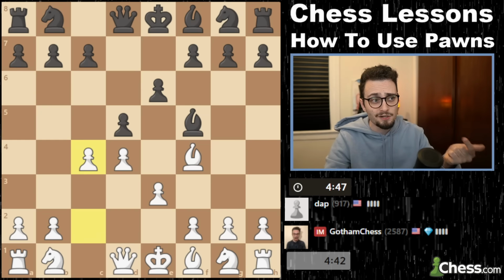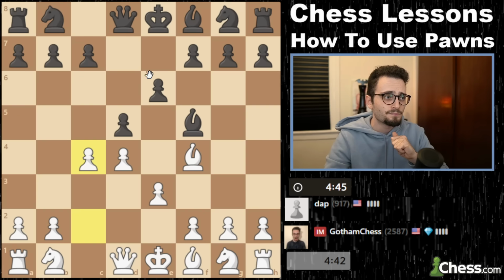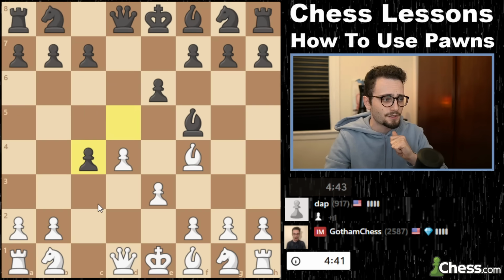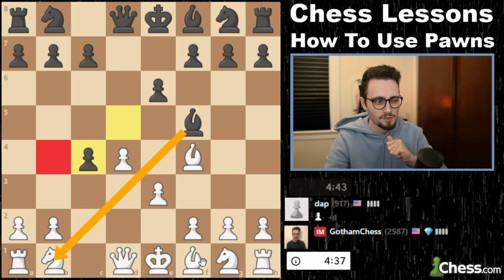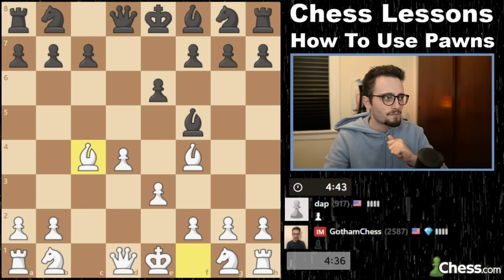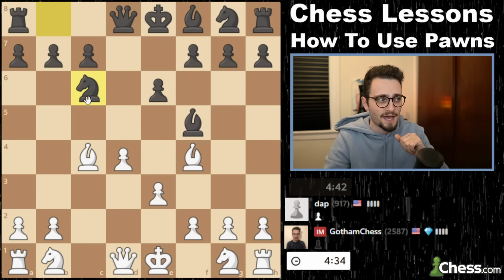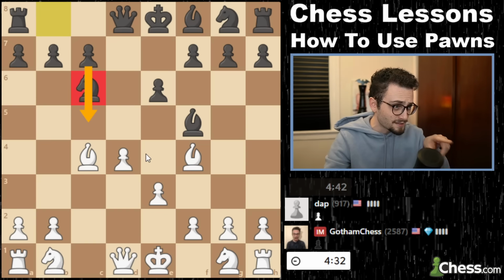There's a little trick here, actually, for my opponent. Bishop b4 check is not a great move, because knight c3, but he can play bishop b1 and then bishop b4. I'm more trying to focus on the pawns than the tactics. So this knight is now blocking this pawn. We know that c5 there is good.